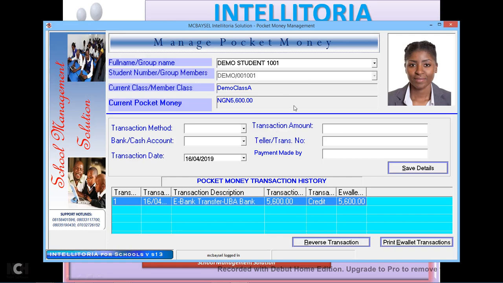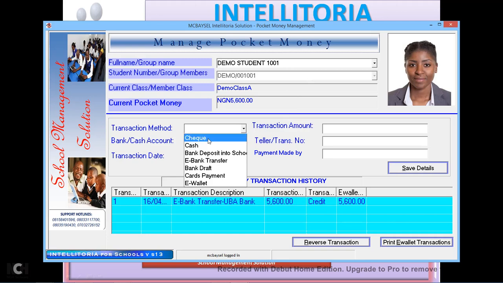Let's now assume that the student needs to spend from the pocket money account the following day. Cash, the transaction amount, you start that with minus. You tell the software that okay, the student is spending 450 from the account. So the moment you start with minus, this changes to expenses description there. Let me demonstrate that again. If it doesn't start with minus, it's payments that you see here.